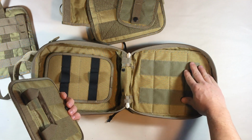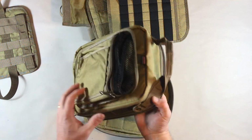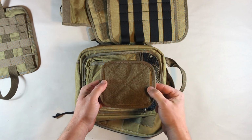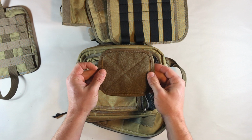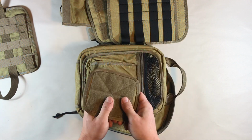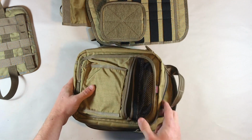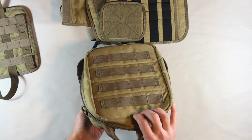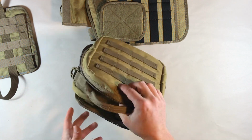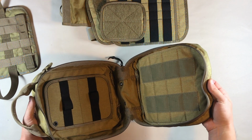We've got more hook panels here, and actually over here inside this pocket, the last thing I didn't show you, we've got this loop to loop adapter panel. So that's really cool as well. It's the complement to the hook to hook adapter down there. So that's our kit. Here's the attachments for the shoulder straps. And so that's the bag.